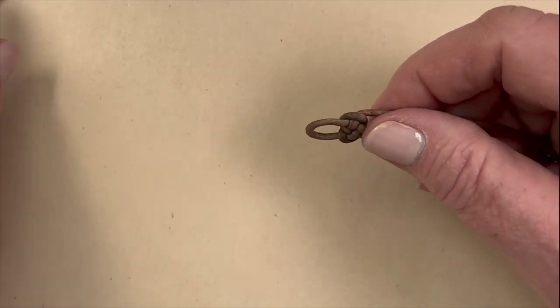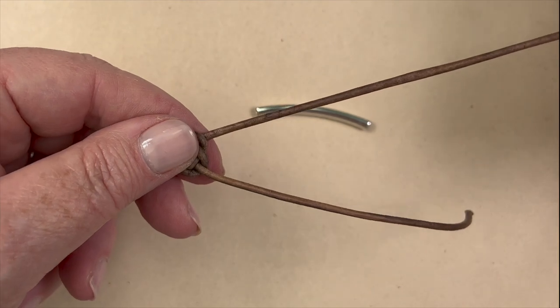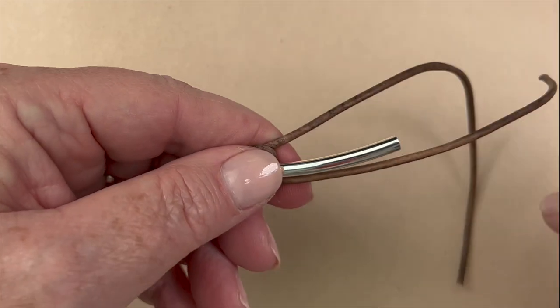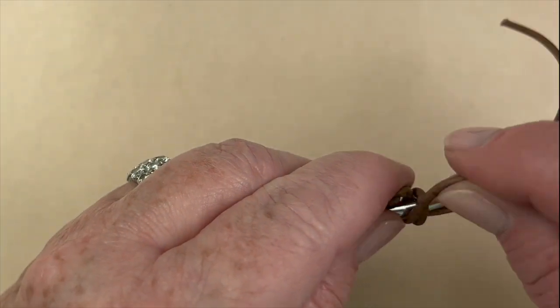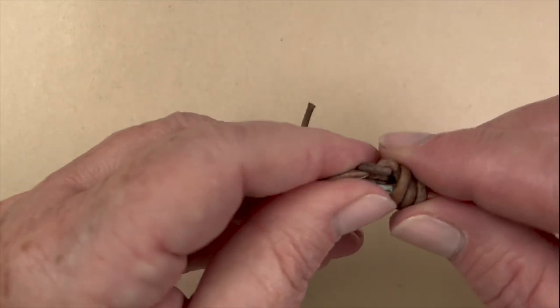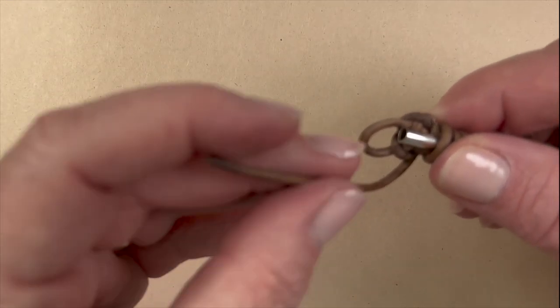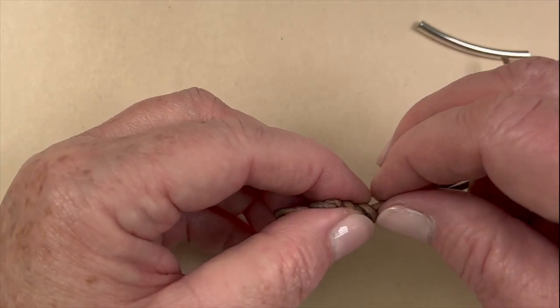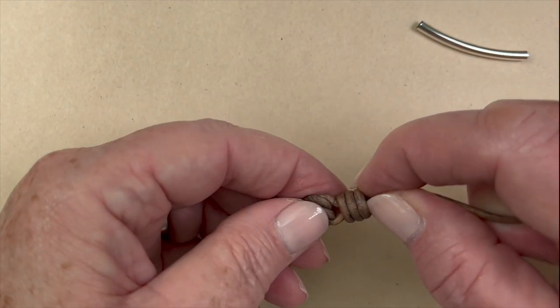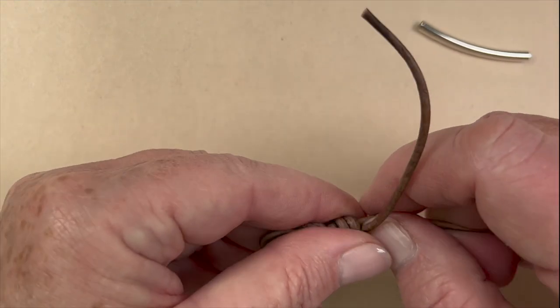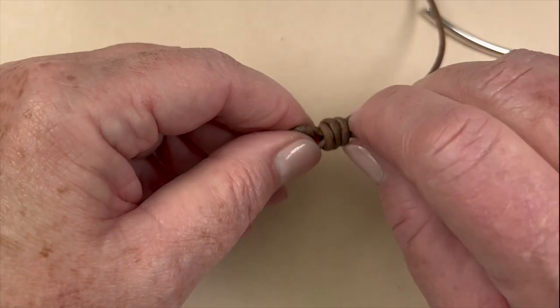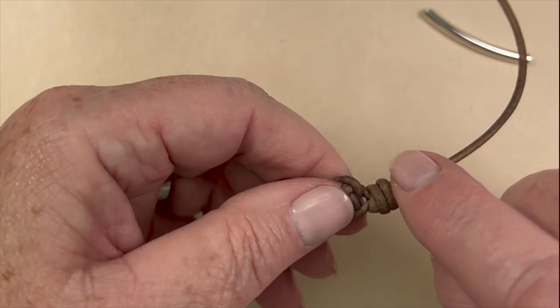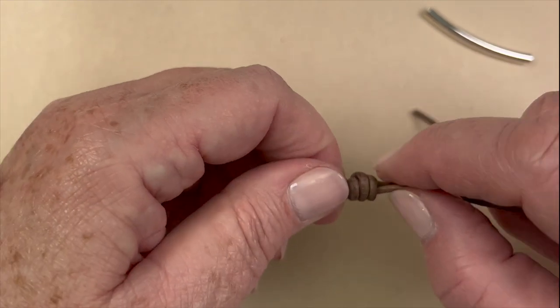Now I'm going to turn it so that I've got the longer piece on top. I'm going to take my barrel knot tube and create a triple knot. Just go around once, twice, three times. I'm working towards the knot here, and then you're going to go up through the back side and pull that through. The reason that we have a little bit longer piece of leather here is that it's impossible to make barrel knots with just a tiny little piece of leather. We really do have to have the right amount or it's just—I know it's wasteful, but that's kind of what you need.